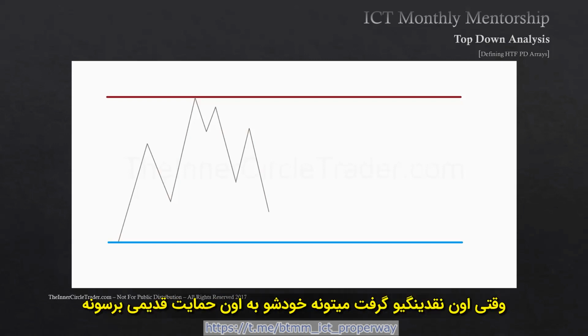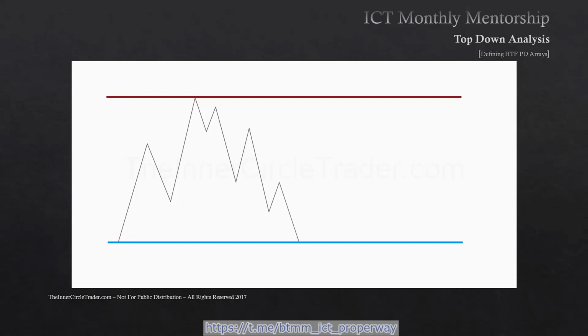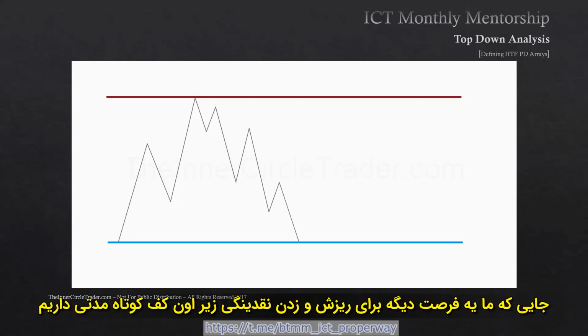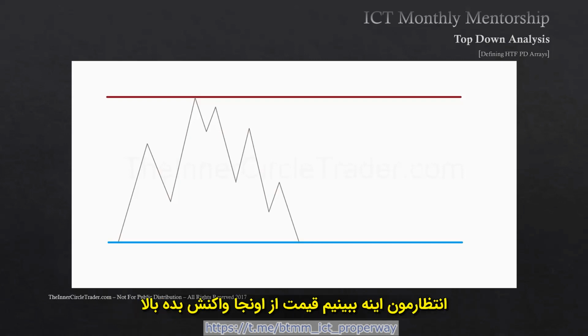Once it takes that liquidity out, it can drive all the way down to that old support level, but generally it doesn't. It will retrace again and pick up more orders back at an old low, where we'd see another opportunity to sell off and take out the liquidity below a short-term low that was just created and back down to a logical area of support. The expectation would be what? To see price bounce. Price does this.